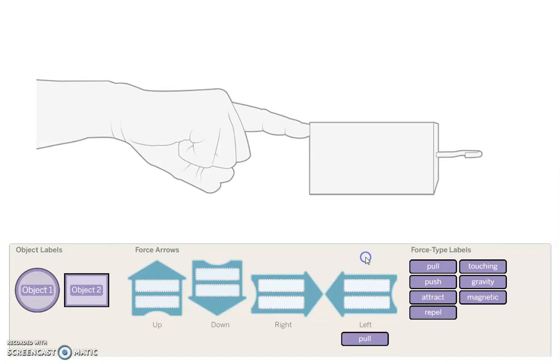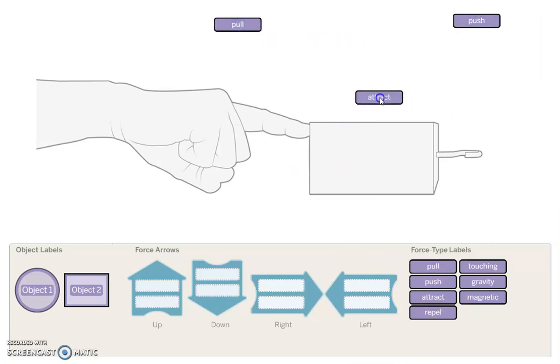If something is coming close to you, if something is moving towards you, that is being pulled. You're pulling something to you. Well, what about a push? If pull is bringing something to you, a push is moving something away from you. So a pull is something coming to you, you're pulling something to you, and a push is something moving away from you. So we have pull and push.